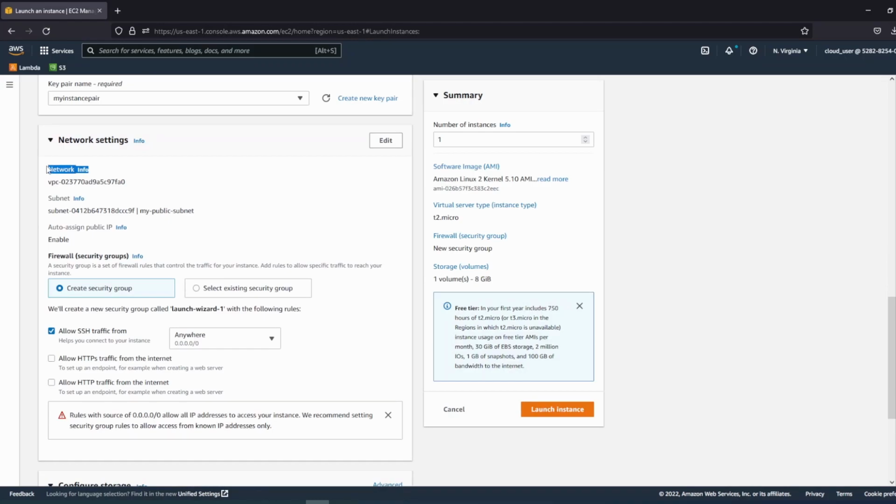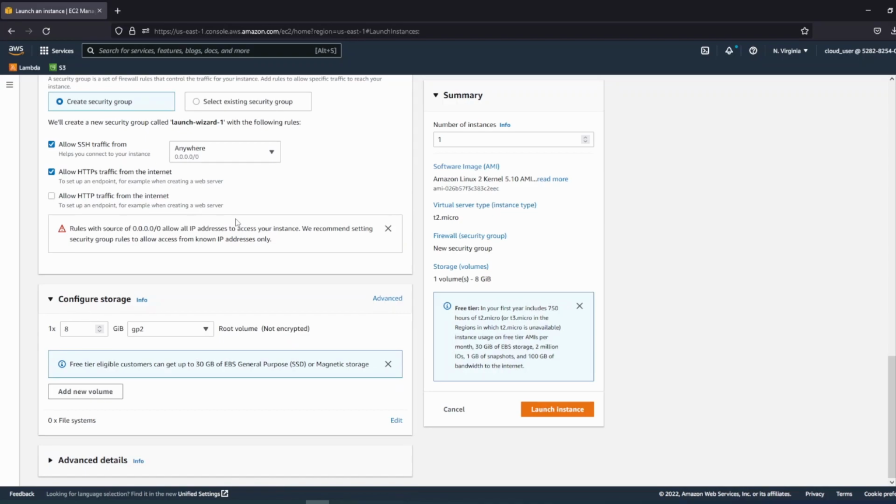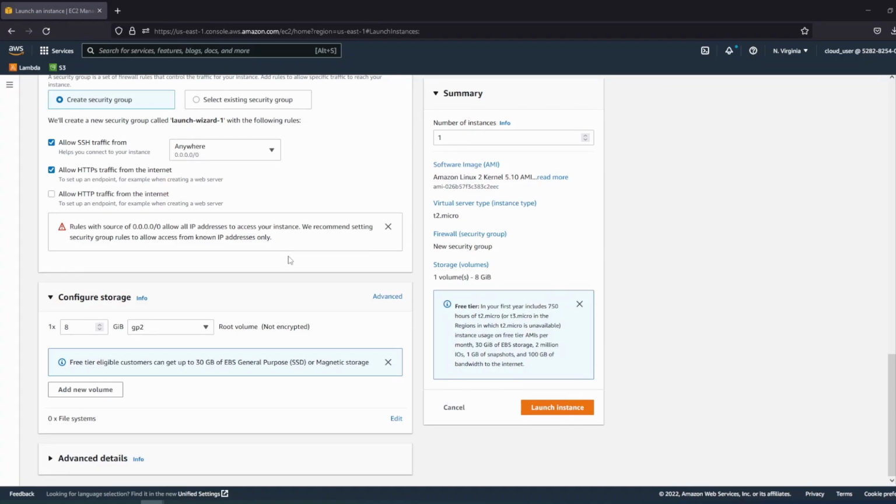And for the networking, you can see it's already associated with our public IP addresses. And the security group, we are listening to anywhere on the SSH traffic, which is not recommended by AWS, but for our demo I'll just leave it by default, and I'll just listen to anywhere so that it will be easy for us to SSH. Or you can just allow your own IP addresses from there. Instead of anywhere, you can use the drop down arrow and select your own IP addresses.